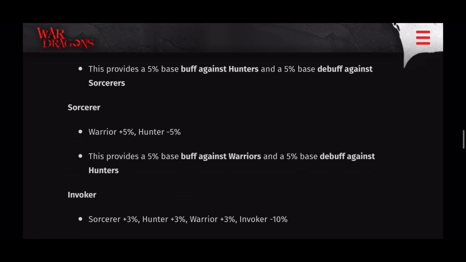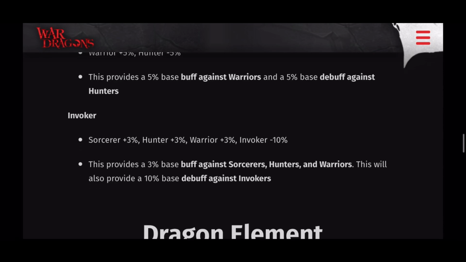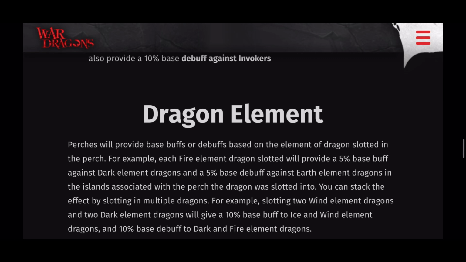A sorcerer on the perch makes you stronger against warriors, but weaker against hunters. And then invokers on the perch will provide a resistance of 3% against sorcerers, hunters, and warriors. But with an invoker on the perch, you will have a 10% weakness to all invokers. And so that is something you want to keep in mind. That is a very significant debuff of your base against invokers, and there are some strong invokers out there, so I wouldn't take that lightly.